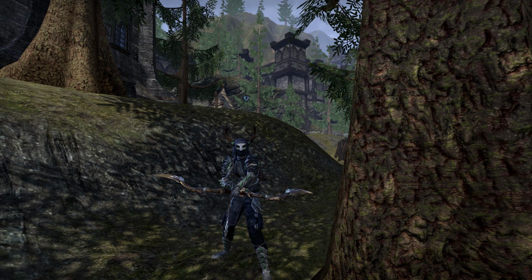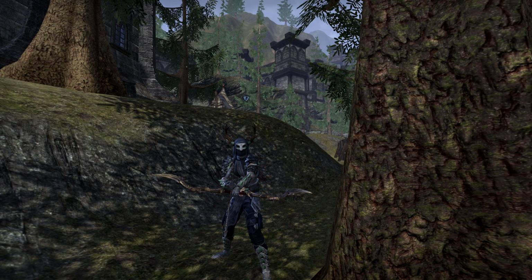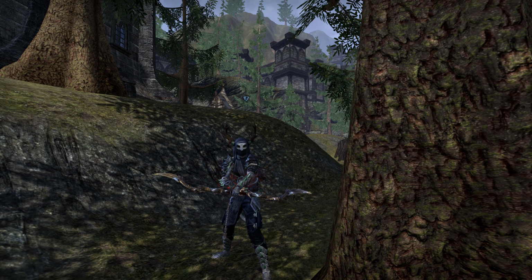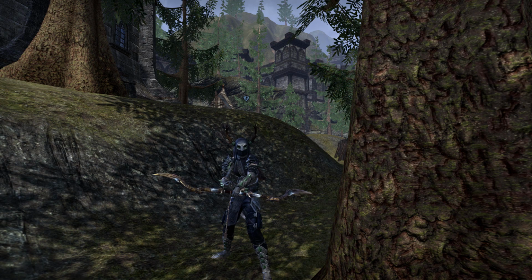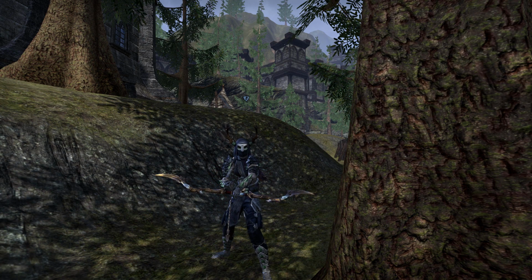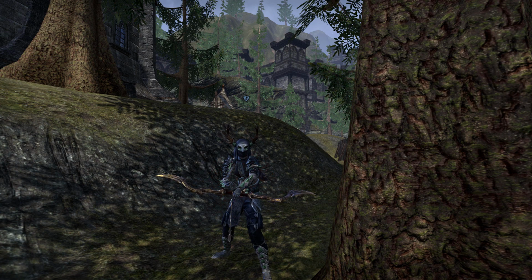Okay, so taking a look at my Templar here, this is a bow focused build. So I want to be at range most of the time. I don't really want to be close to my opponents. This is also a medium build, but it's a lot faster than my DK. So you really want to use speed along with the roll dodges to your advantage.